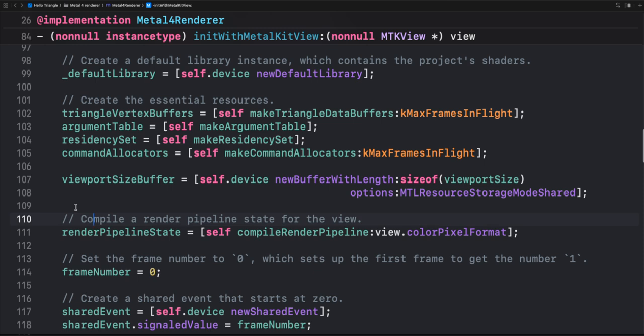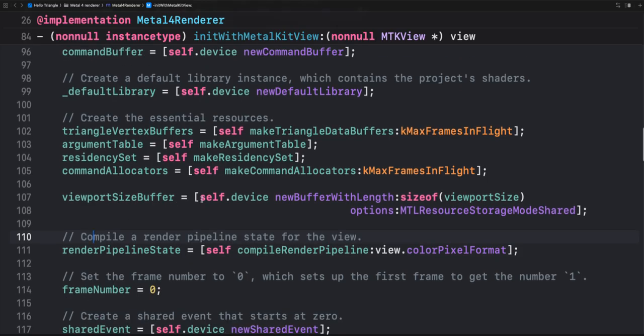What does the pipeline ignore? The pipeline ignores vertex buffers, argument tables, the viewport, frame timing, draw count, all of that stuff. These things that it's ignoring are per frame concerns, right? All the pipeline consumes is shader functions, attachment formats, and fixed execution rules. All right. We also want to, so I promise that we'll give a big picture overview again. So at app startup, we create a compiler, we create the pipeline descriptor, and we compile the pipeline state.